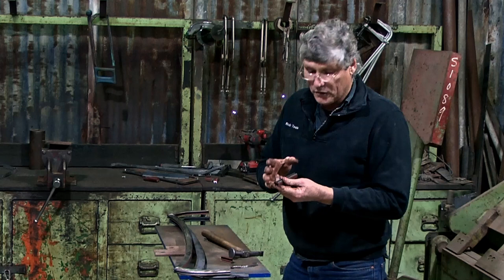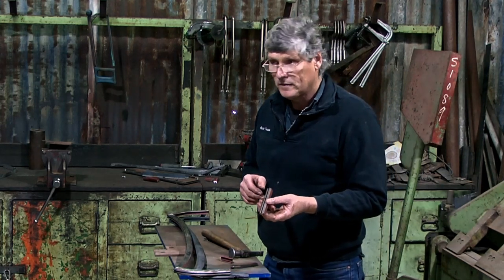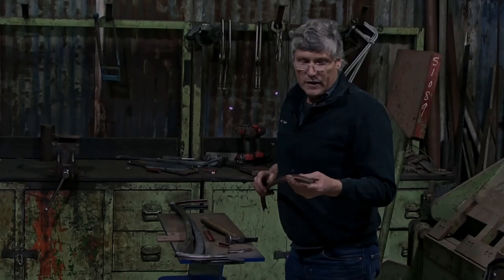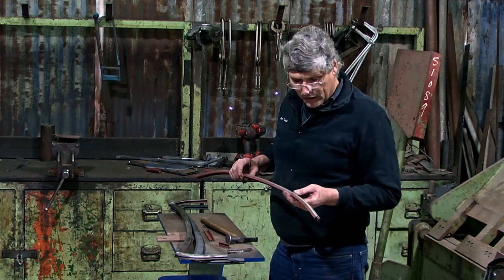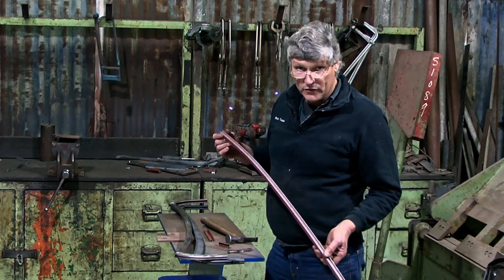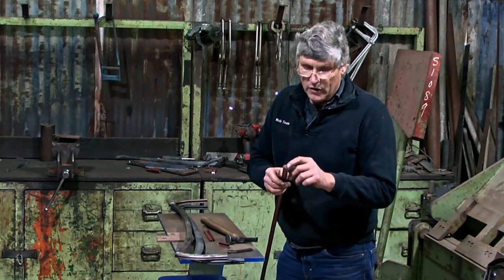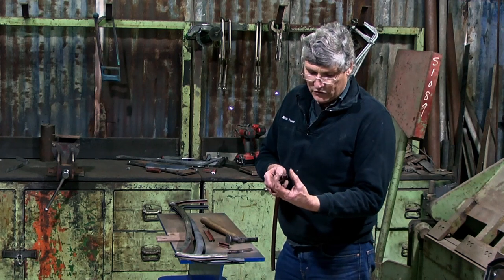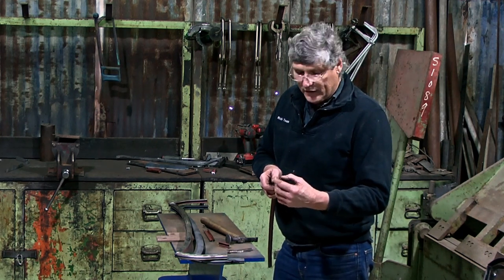So that has ensured that I've got exactly the right shape inside now so that the new rubber will slide straight in. Now this is the only piece that wound up being waste on this job. This was the first section I made and I experimented a little bit and I wound up kinking it in a couple of places and I repaired it. But the only thing really wrong with this was the channel inside just wasn't quite deep enough. I had to change my dimensions and have a little bit more material in the centre of my little piece of channel before I folded it in to get the legs a little bit longer.